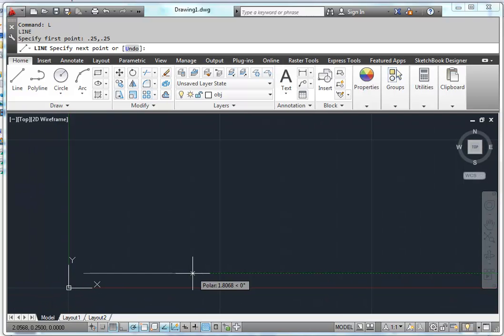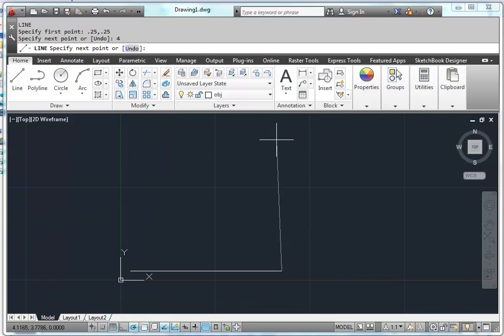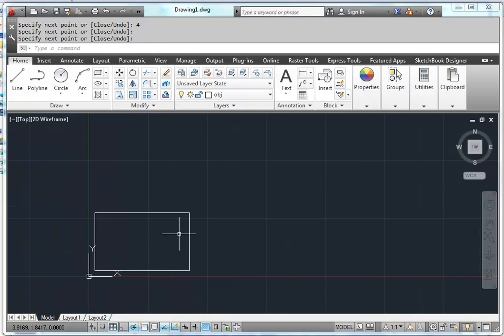And the way direct distance entry works is I position the line in the direction I want it to go in. So I'm pulling the line to the right and then putting the distance by typing the distance of 4. So see what I'm doing at the command line. That sets the line at exactly 4 units long, and I can change direction to go up, and I know my height is 2.5, then 4. Notice each time I'm changing direction, and then I can close that view at that front.